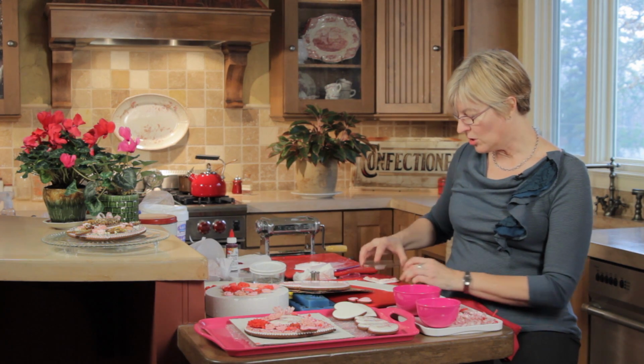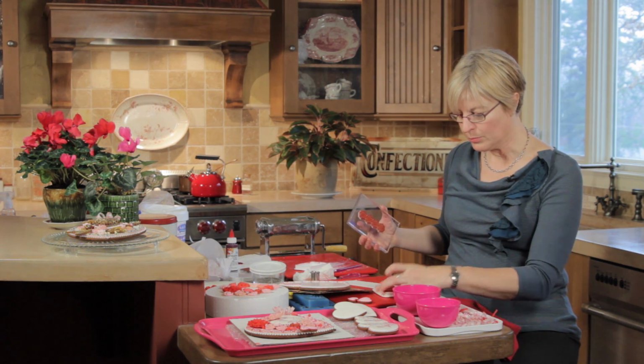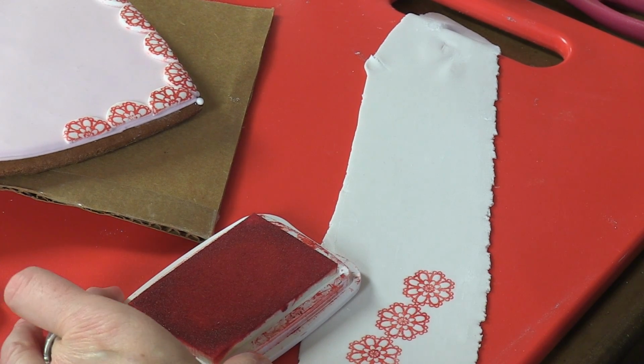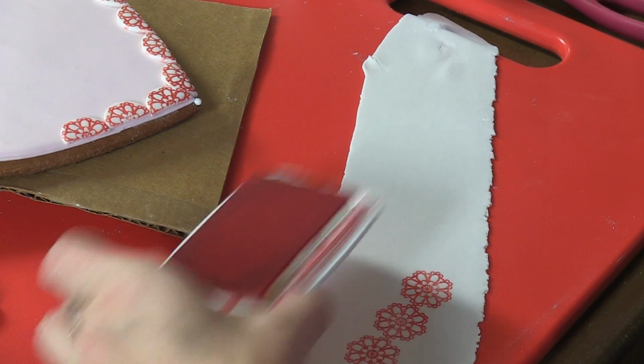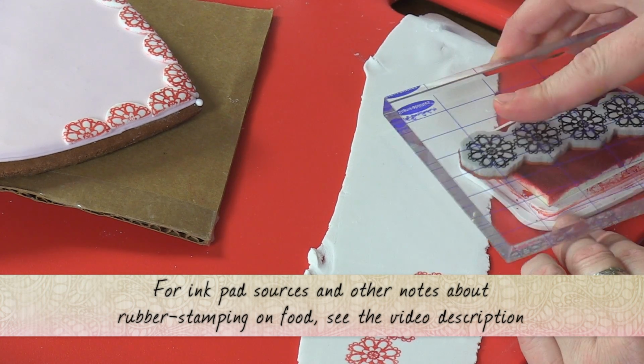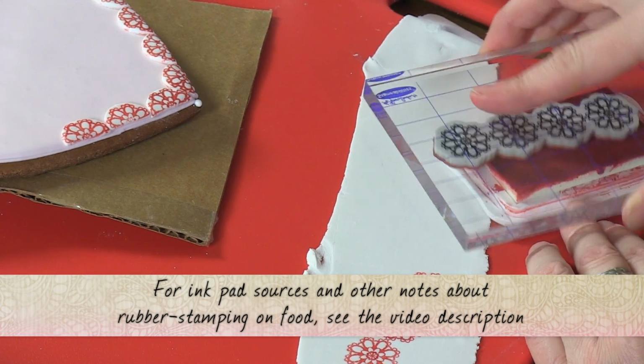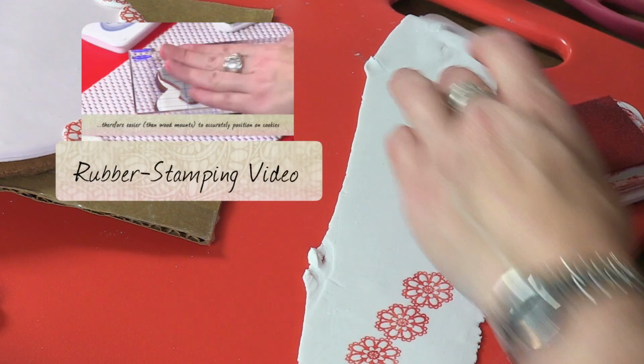I'm going to start by stamping them out, and I've just inked this pad. It was an uninked pad that had seen nothing before I applied food coloring to it. And this is my red liquid gel food coloring. I just inked it before we started the video, so hopefully there's still enough on there. If there's not, we'll re-ink it. But I've got a whole other video on rubber stamping which shows how I use these pads.